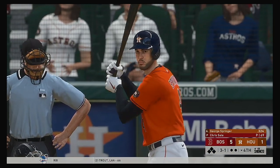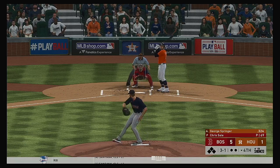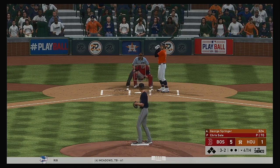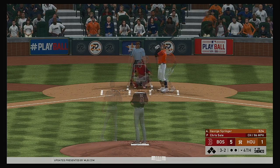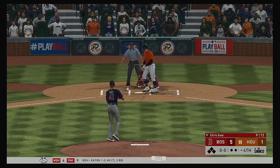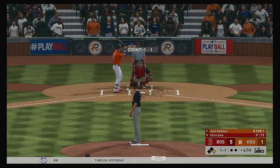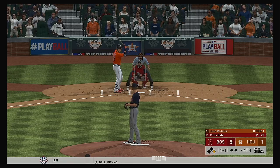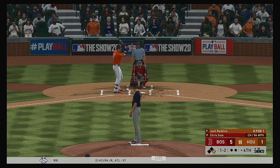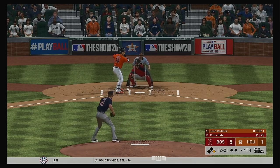George Springer — turned on, but ripped foul down the third baseline. Filthy changeup that time, but he makes contact and gets another chance. Full count — and that misses for ball four — a leadoff walk to start the bottom of the fourth. Josh Reddick looks to put the ball in play — went down on strikes in his first at-bat. You can live with punching out with the bases empty, but with two runners in scoring position you cannot go down without putting the ball in play — too many RBI opportunities.